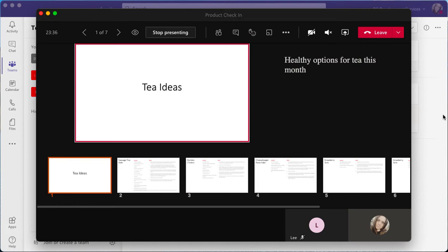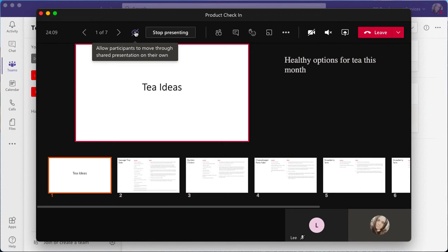But don't forget as well, you need to click on the little eye icon in the top left-hand corner, just to the left of stop presenting, if you want everyone else in the meeting to be stuck on the slide that you were on. Otherwise, they can flick through them at their own leisure. And there's times where you might want that to happen, but most of the time you want to keep people with you on the same slide. So I'm just going to click on that eye icon. And I always do that first, as soon as I've opened up a PowerPoint into the meeting.